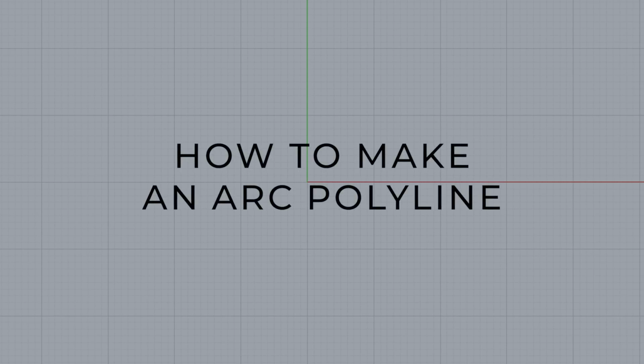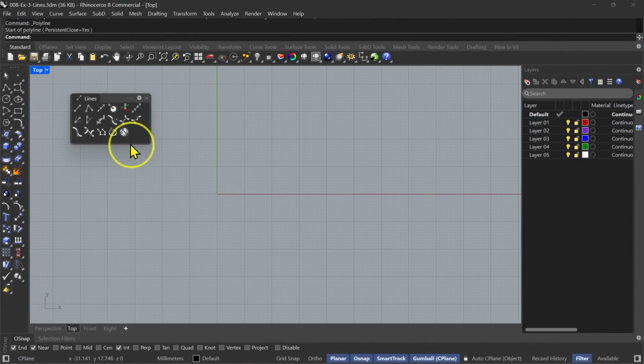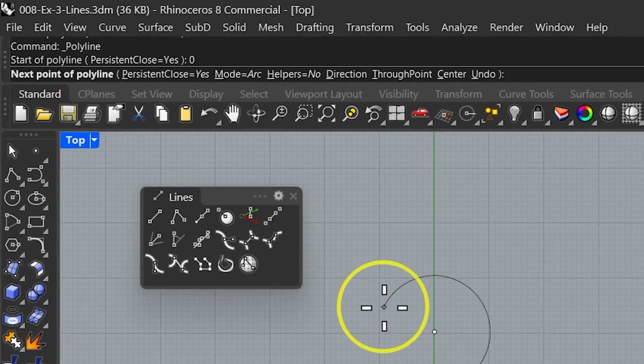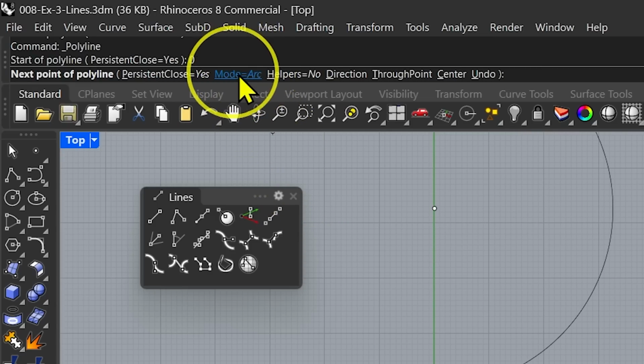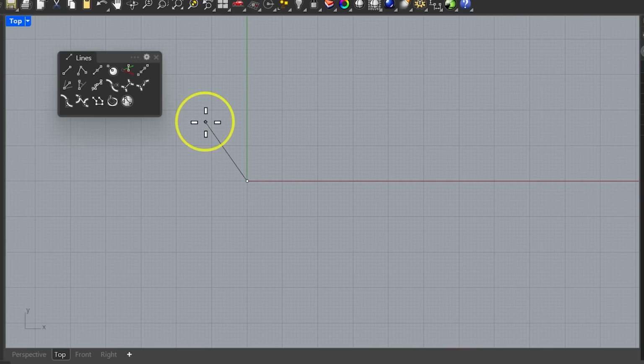Let's see how we can make an arc line instead of a straight line using Polyline. Activate the Polyline command. In the command line, check for mode option. Click it and change it from line to arc. I've already changed it. If I click again, it will change to line and you will get straight line as before.